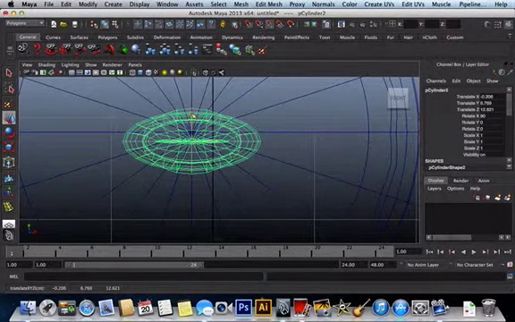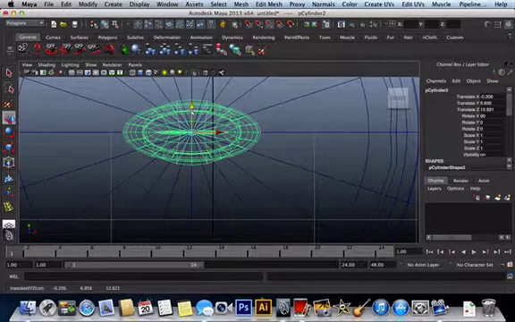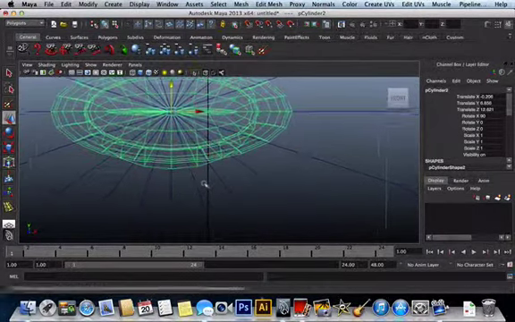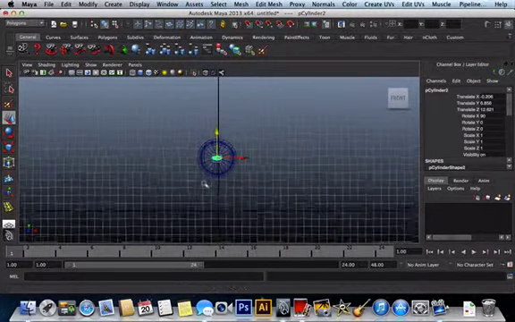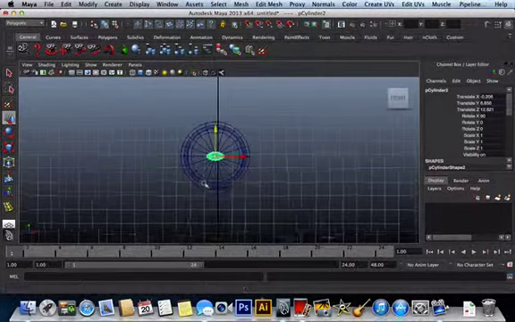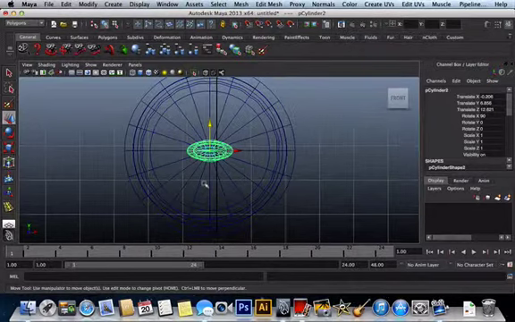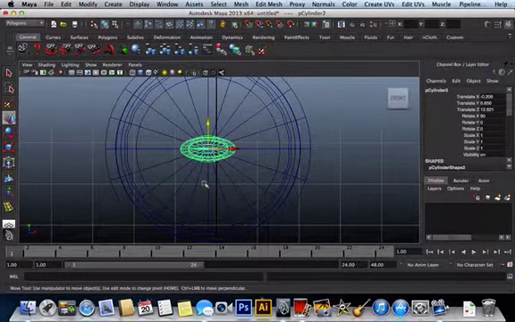And then when you take it off front view, make sure it looks good sideways. It does. And then we go back to perspective.